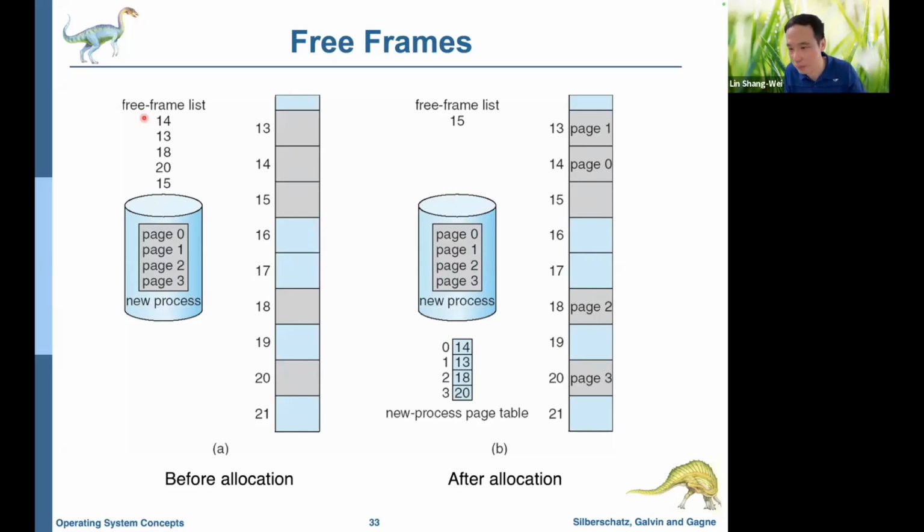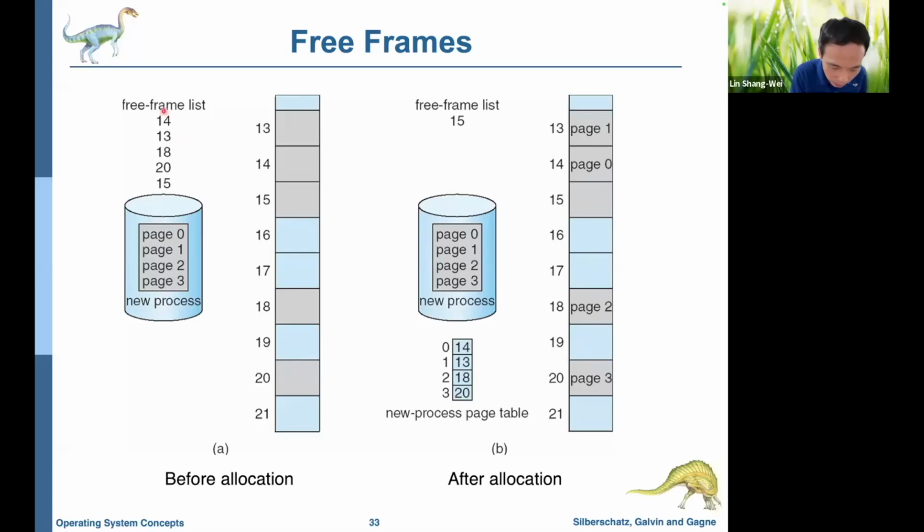We don't care about the implementation. It's just a list. Usually the operating system will use a linked list to do that, and actually xv6 also uses a linked list. We're going to see this in the second portion of this part. But anyway, think of it as an abstraction. We have a list. It doesn't matter how it is implemented.